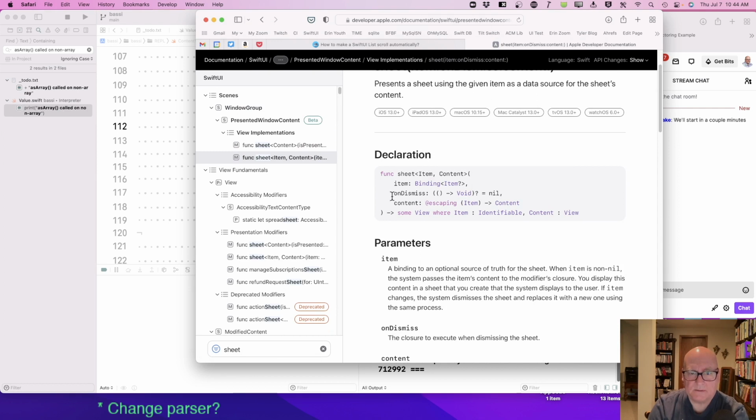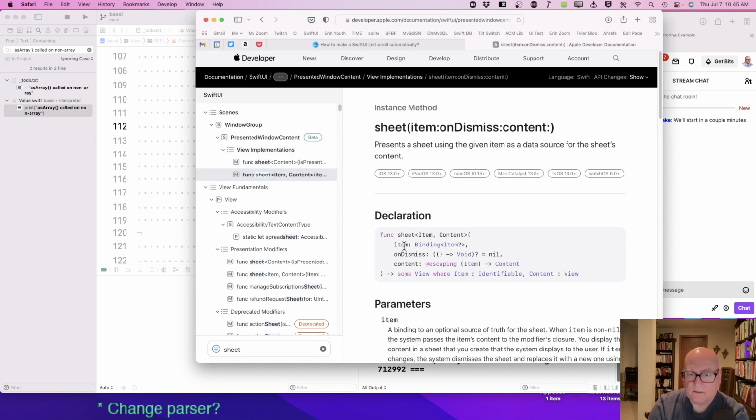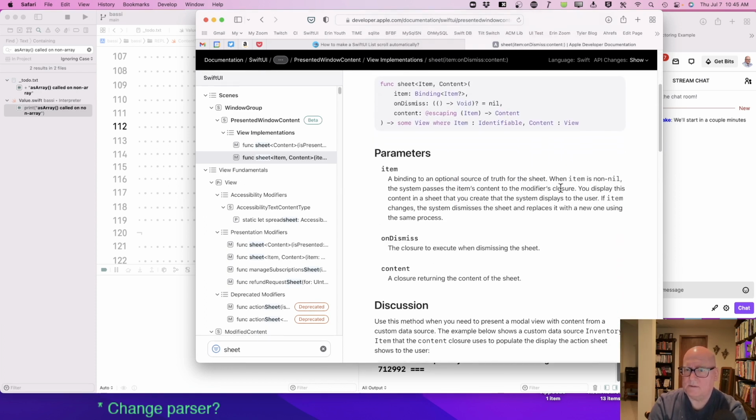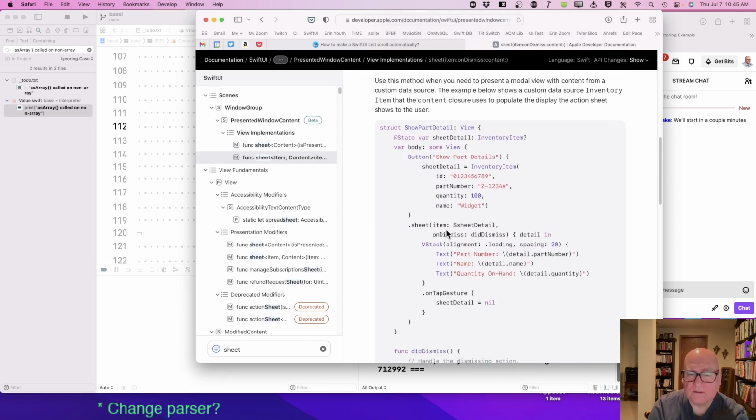Given item as a data source. Oh, what's different there? Is presented on dismiss and content. Item optional source of truth for the sheet. Okay, this sounds closer. Sheet item, sheet detail.